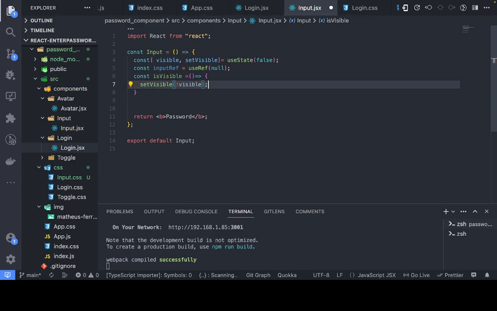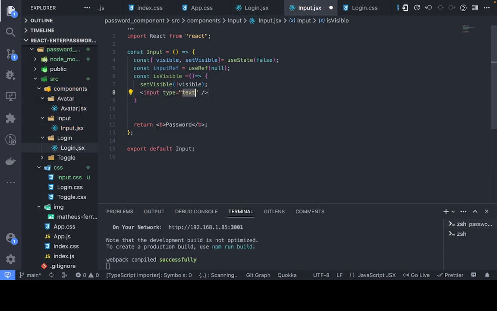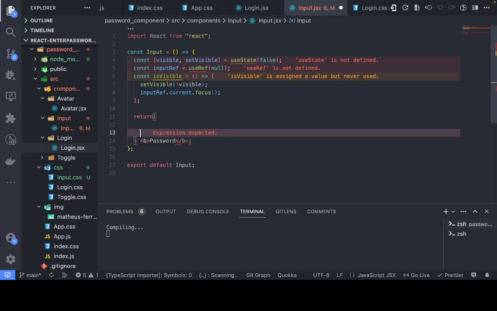Now we're checking mostly for the input reference, which gets from the current focus naturally. So now we are not actually returning anything, so useState is not defined.